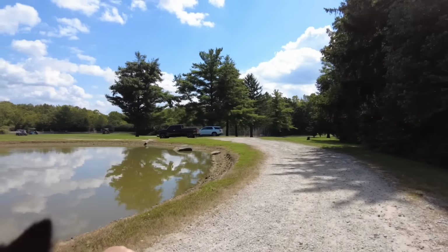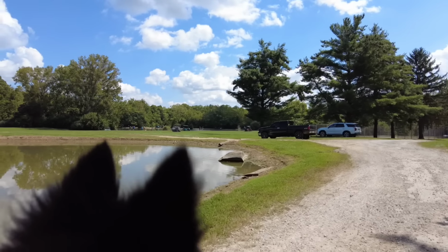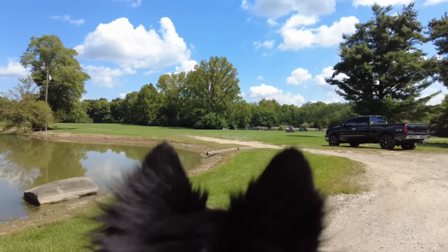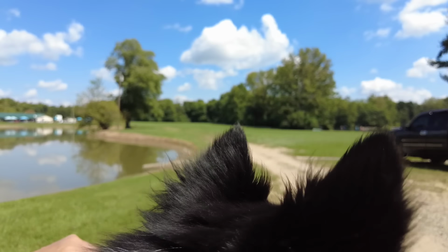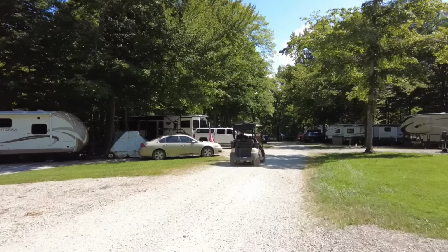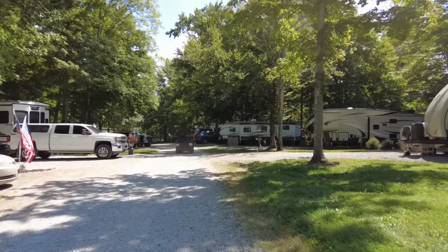But we have seen several people here fishing, but it looks like they hadn't had rain for a very long time. The water's down a lot. Yeah, I wouldn't go swimming in there. Kind of green and mossy looking. Yeah, they got a no swimming sign posted. I wouldn't do it either. Yeah, I want to say there are some people that do abide by the 5 mile per hour rule. Not everybody.